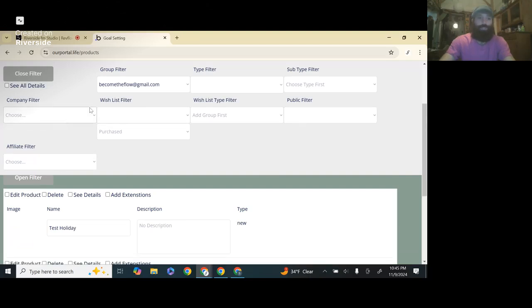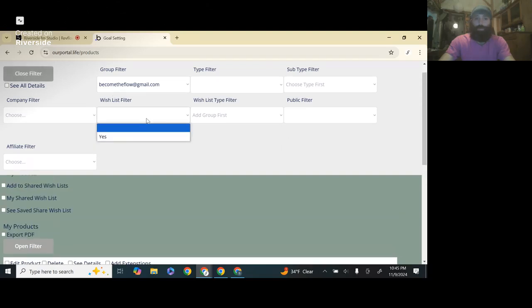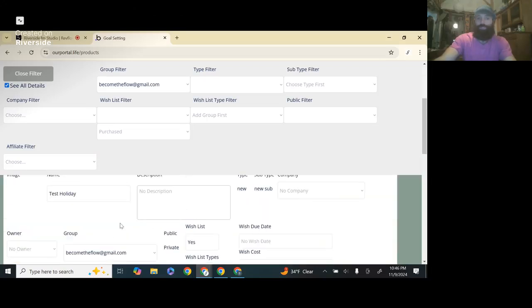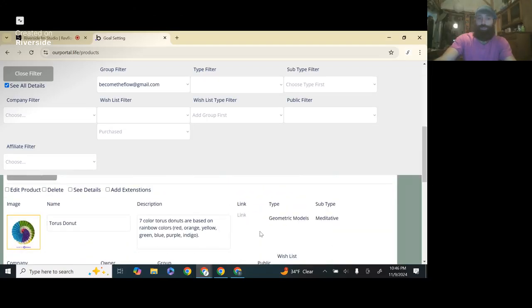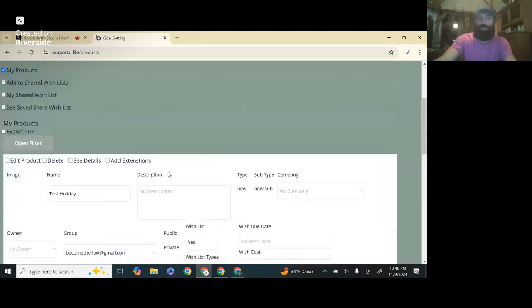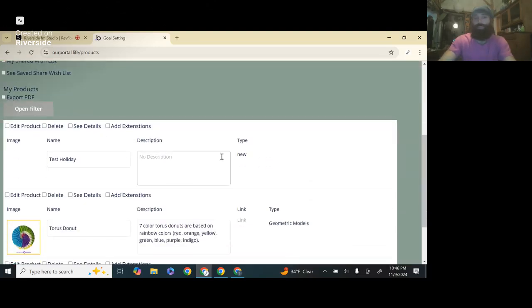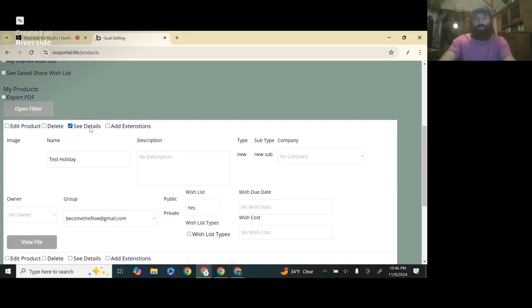By company, affiliated. And then purchased, yes or no. That's if someone is on your wish list and they purchased it for you, you'll be able to see that it was purchased and not to get it for yourself, but you won't be able to see who it was purchased by. And if we click see all here, we can see all the details down in our group. And we're able to close this out and now view, and I can reopen it to close all those details. Inside each individual one, I can see the details as well.